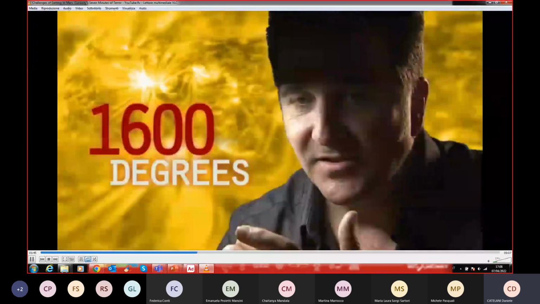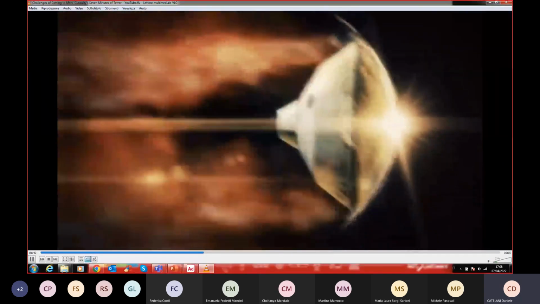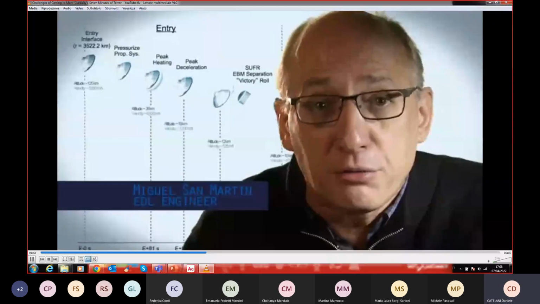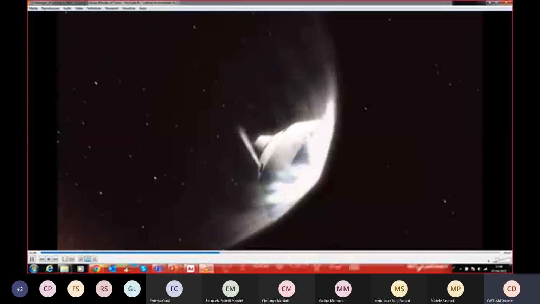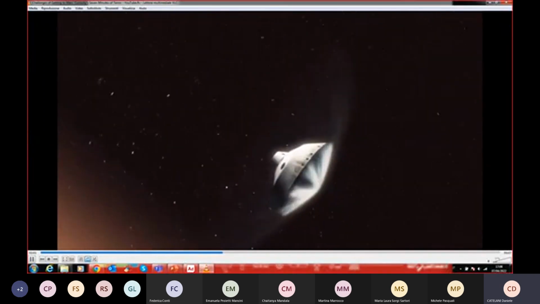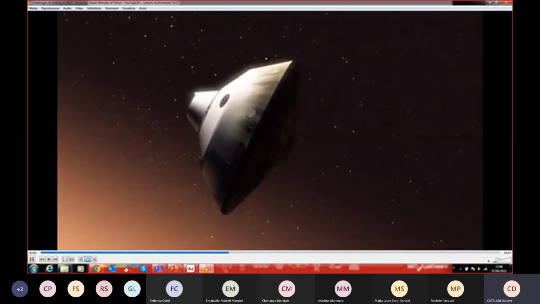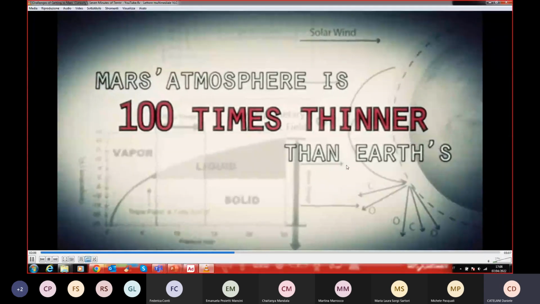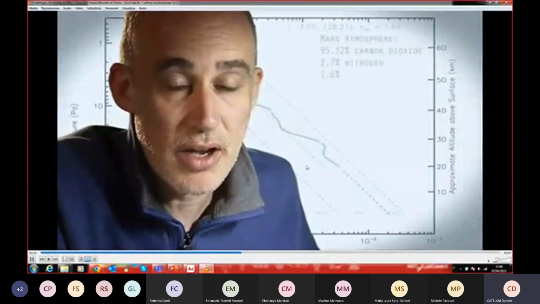So if something went wrong during the maneuver, there was no possibility of remote control. So you have to predict and anticipate any situation, or all the situations you are able to predict.